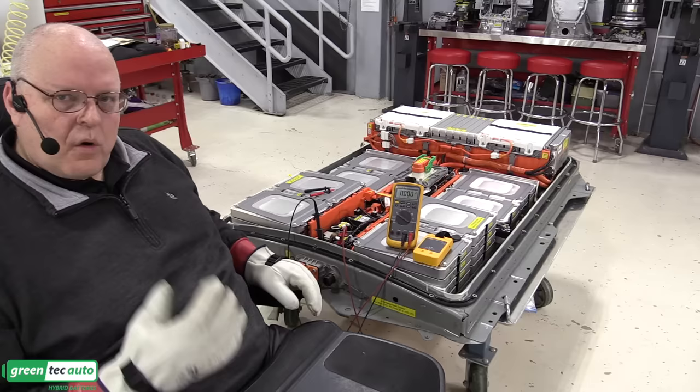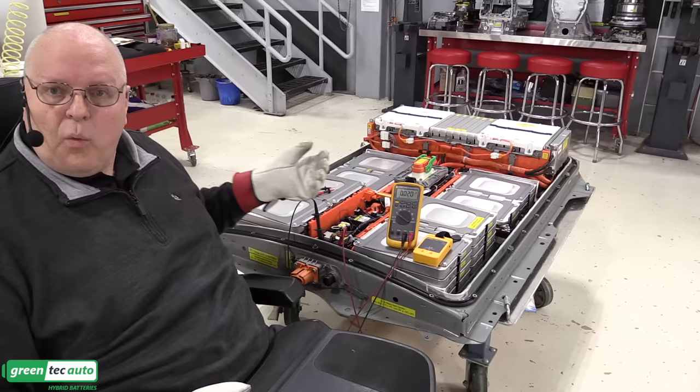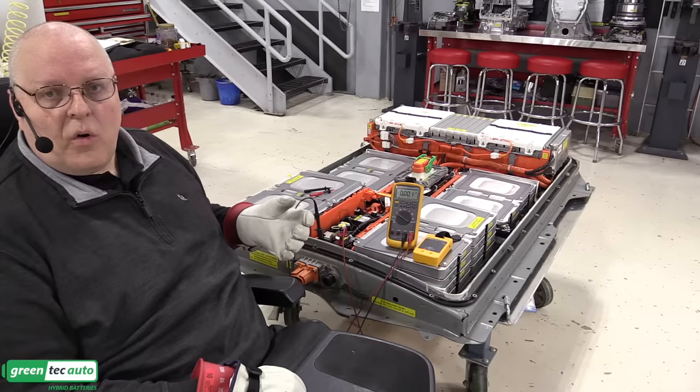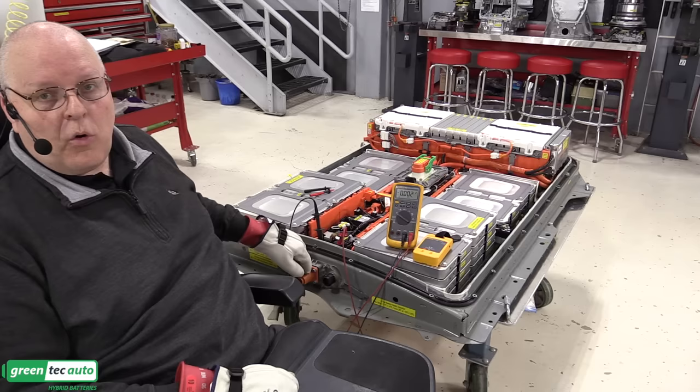When we do service work on the vehicle and we want to disable all of that, then we just remove the service plug lever when told to by the appropriate service procedure. But you don't always do that. There's times that you'll want that plugged in for diagnostics. But the important thing to know is that when you do remove that, it open circuits the inside of the battery, and there should be no power on this output.